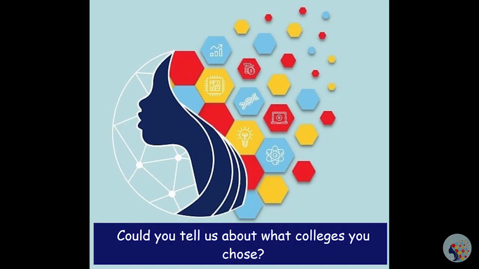Aditi, could you tell us what colleges you applied to, and why did you choose those colleges specifically? Sure. So I applied to probably 10 or 11 universities because I was really scared that I would apply to fewer and then regret it later. And I got a couple of admits.